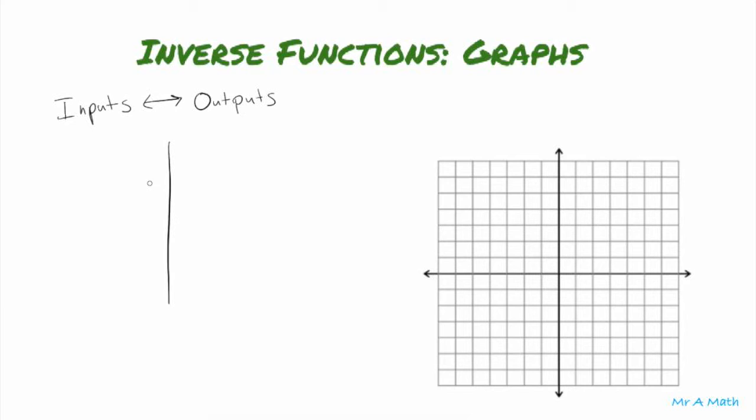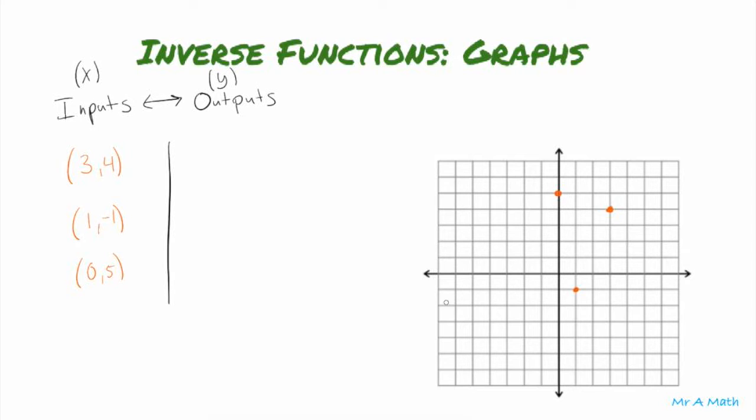So to look at that on a graph, what that means is I'm going to flop my x values, which is typically our inputs on a graph, and my y values, which is typically my outputs on a graph. So to demonstrate that in orange, I'll put a few points here. If I have the point (3, 4) on this graph, let's say it's right here. And if I have the point (1, -1), let's say that point is right here. And then if I have the point (0, 5), that point is going to be right here.